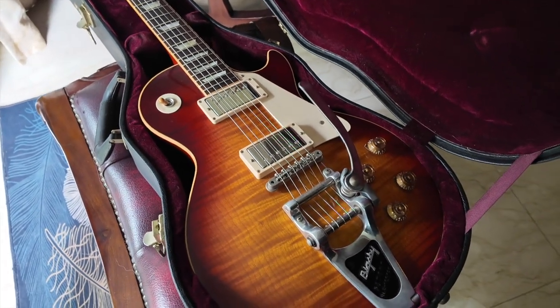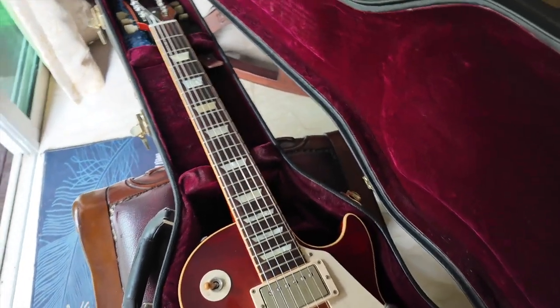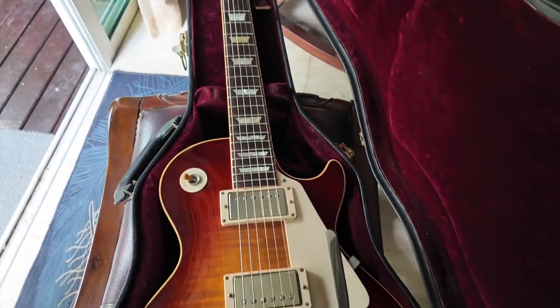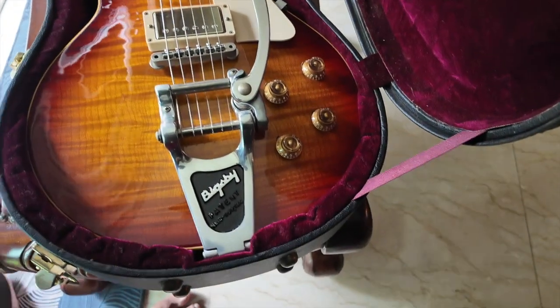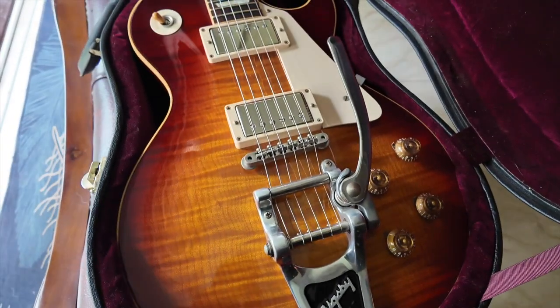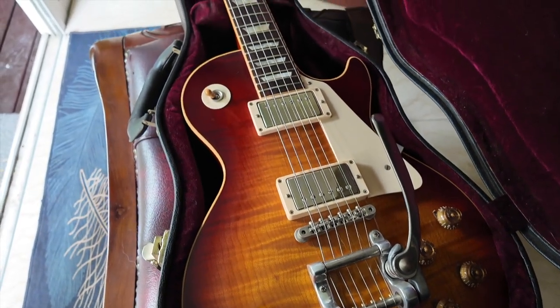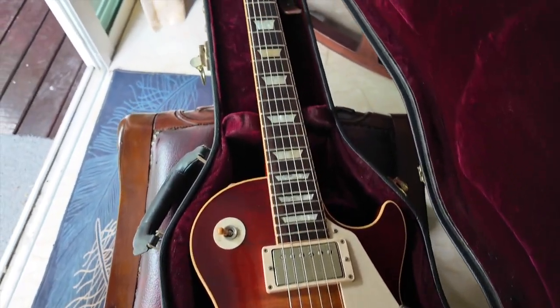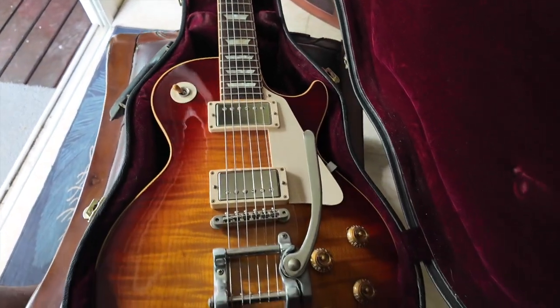Rare to have an R9 with a factory Bigsby, so that's what makes it special for me. And good neck, good weight, despite the Bigsby. Everything about this guitar makes it a very, very good example. So I think even with Gibson, if you really do want a 1959 R9 and you can't get past it, which I can understand, I recommend looking up some of these 2000s Gibsons.